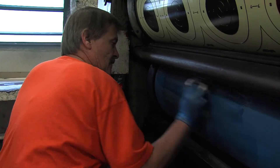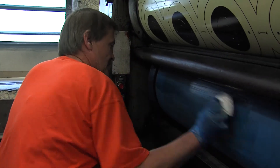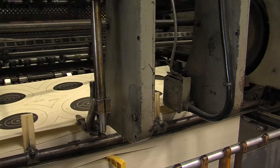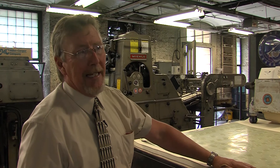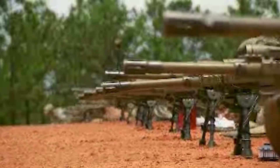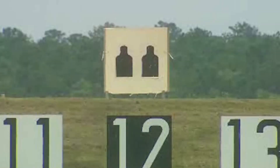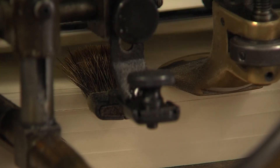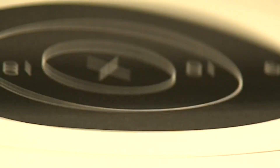Those knives are made specifically for this press. Their other press is newer, sort of — this is the 1964 Mealy. Instead of printing off a rubber stamp, it uses a steel plate with a raised image. These are long run plates; we'll get several million images off each one of these plates. Images that could end up anywhere across the globe, but all come hot off the press right here at the Rock Island Arsenal.